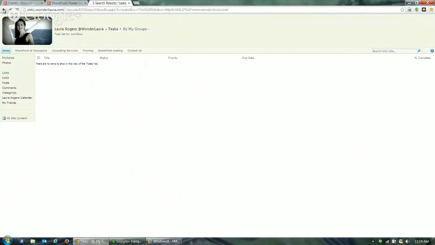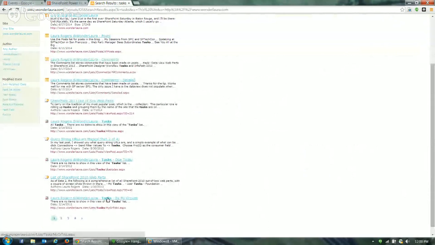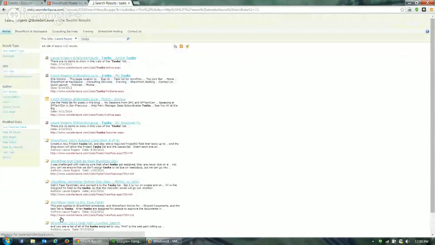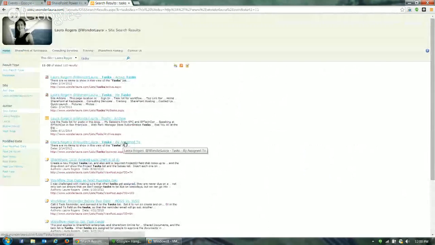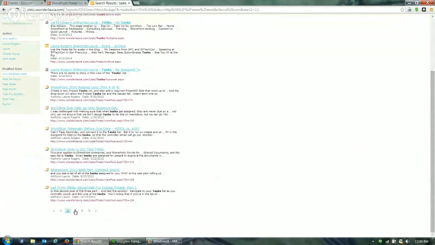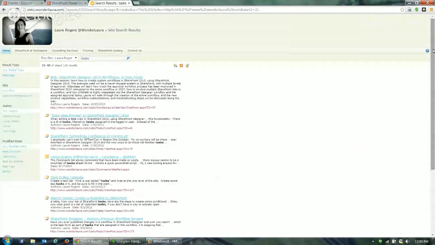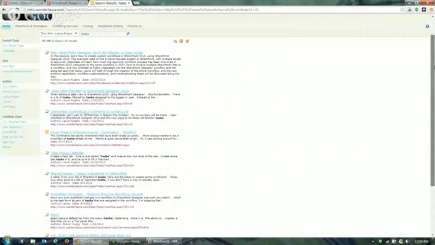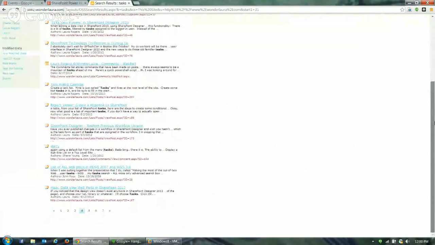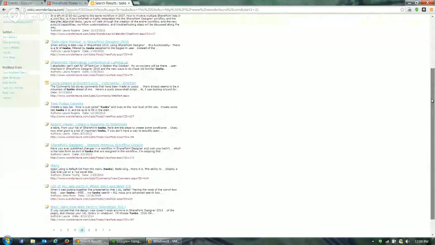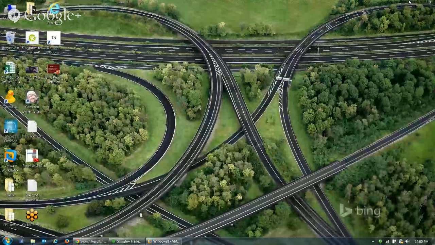Oh, that's an actual view I created. It's like tasks assigned to a group I'm in or something like that. I don't remember what category I put it in. There we are. But it's a blog post that I did write. It basically tells you how to go in and tweak the CAML query in the view itself so that if you're in a group, it will show those, and also show ones assigned to you as an individual. So that's what that is. It's just somewhere in there.